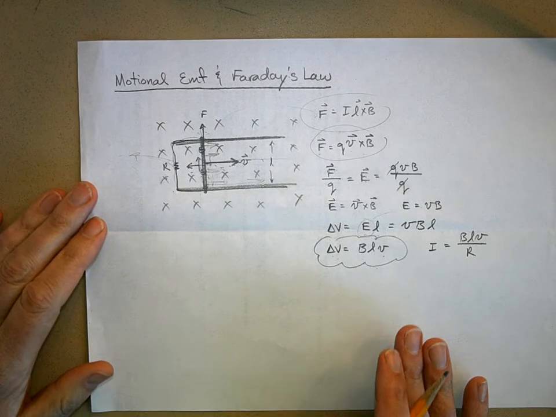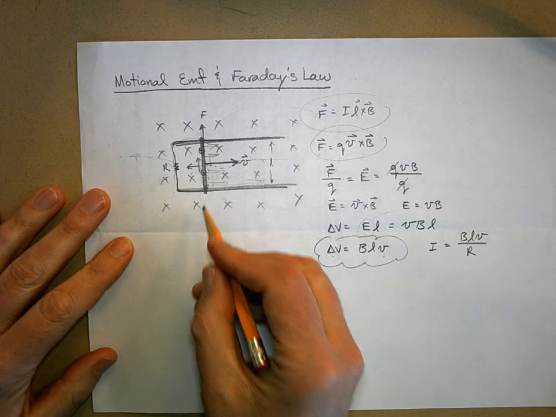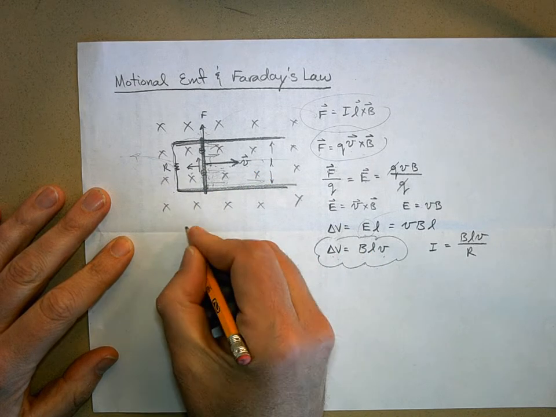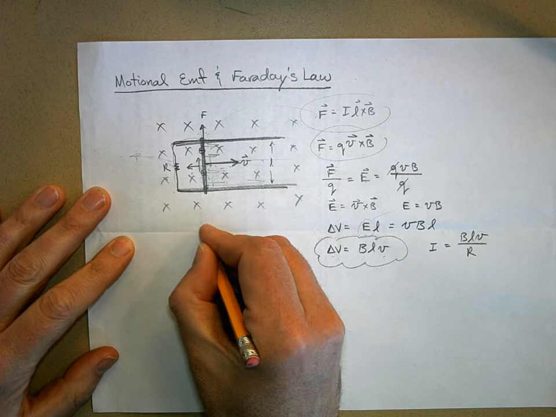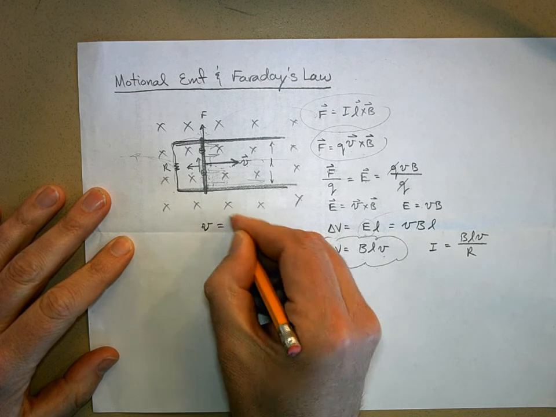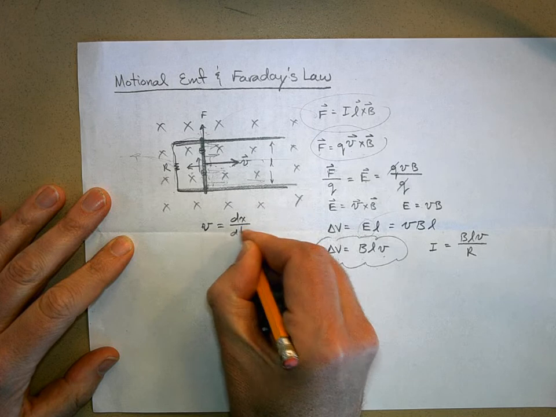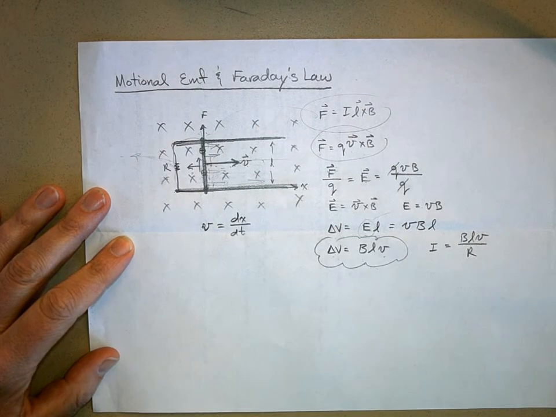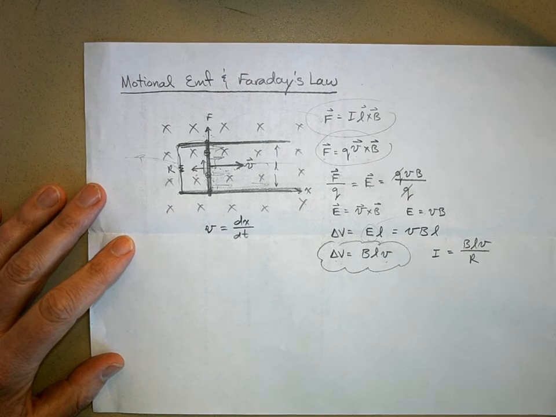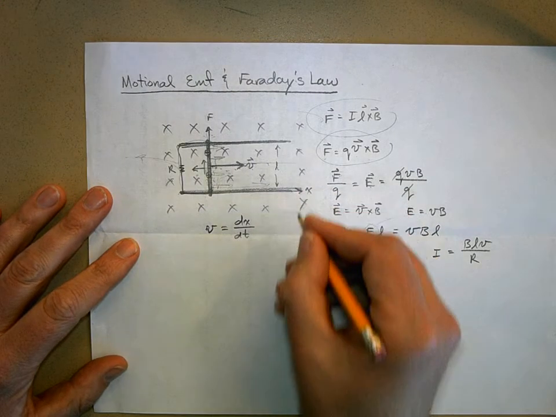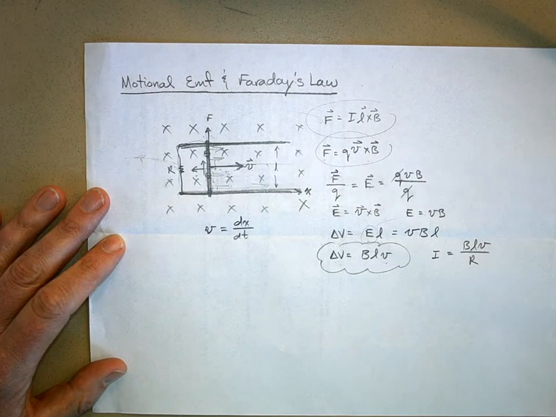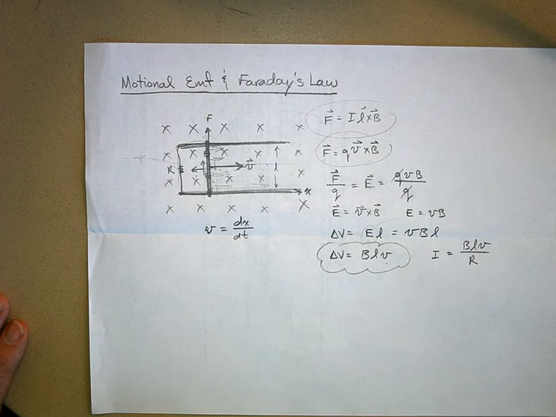So now, here's what I want you to see also. What is velocity? Velocity is equal to dx/dt, right? Let's call this the x-axis along that rail right there. There's my x-axis. Oh, oops. Well, this has a little like that, see? These are crosses, these are x's. That's an x, I mean. It's only one of them. There's an excess of x's.